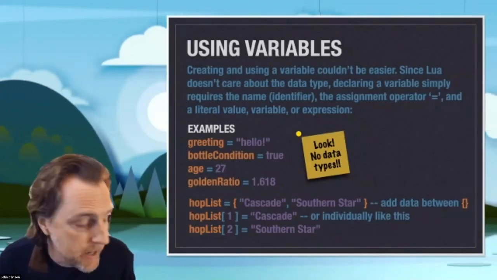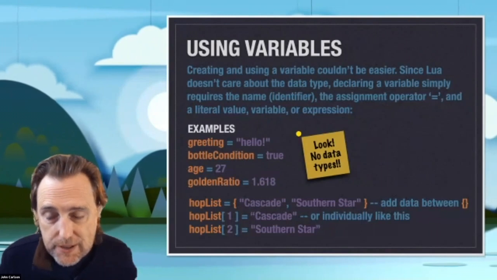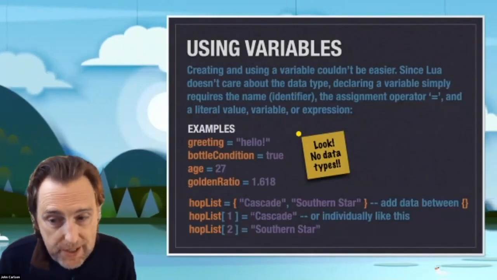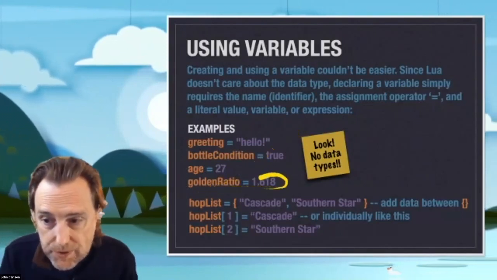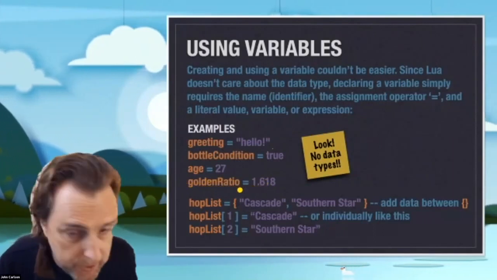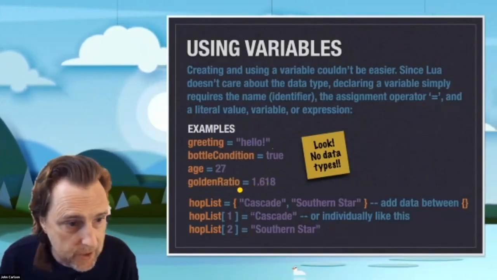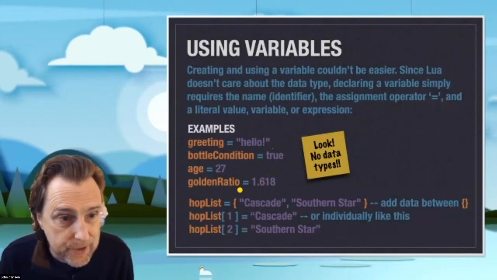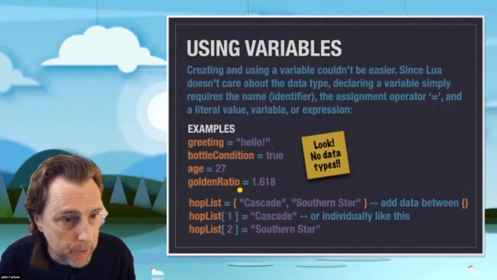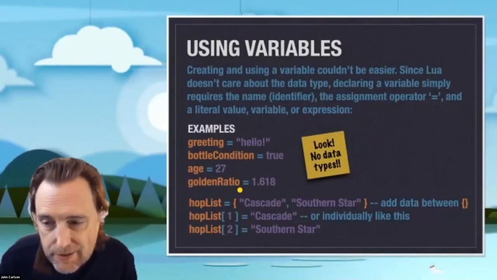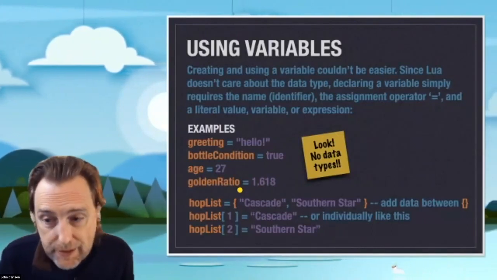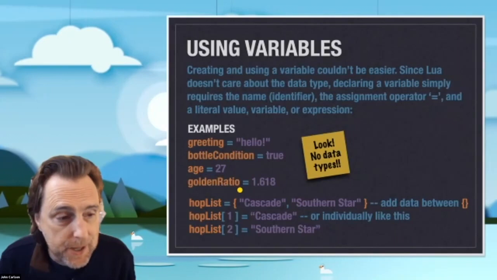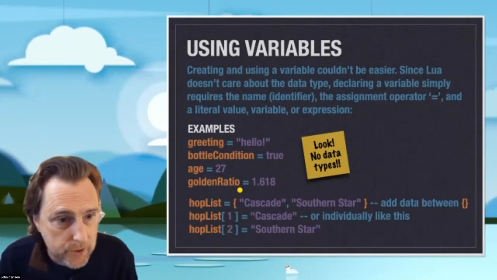If you're looking at that with only experience in a strictly typed language, it's a little bit jarring because you'll realize there's no data types. We simply said, for instance, golden ratio equals 1.618. I didn't say that's a floating point number. I didn't tell it what precision to store it in. Lua just looks at what we're doing here and infers that it has a decimal place, so it's a floating point number, and we will proceed with it as a floating point number. And if I later try to store an integer in it, not an issue. There's no data type mismatch issues because data types are not strictly enforced.